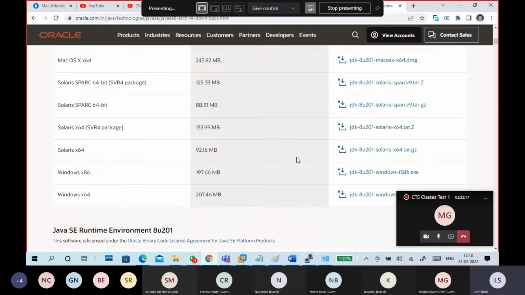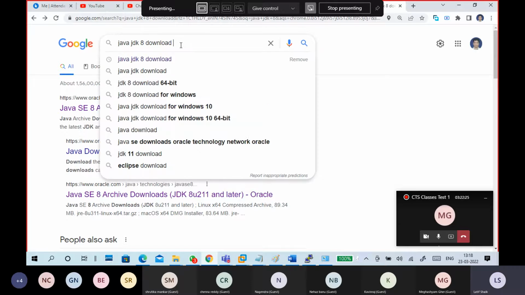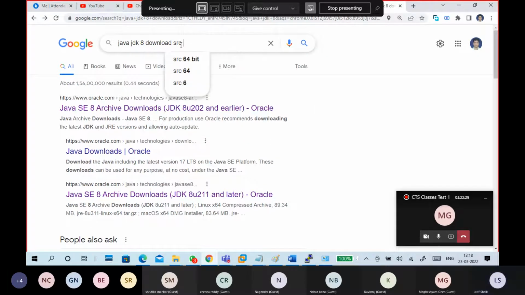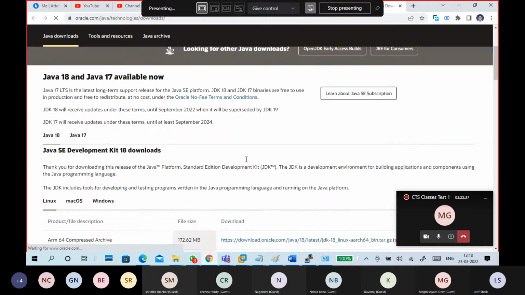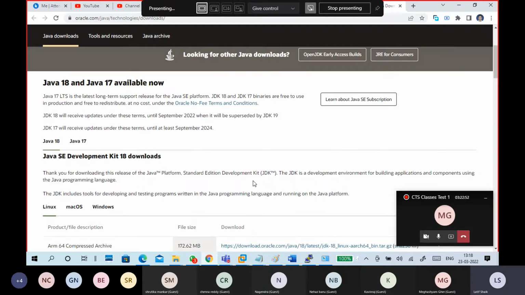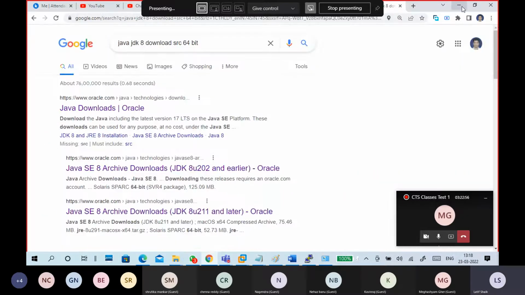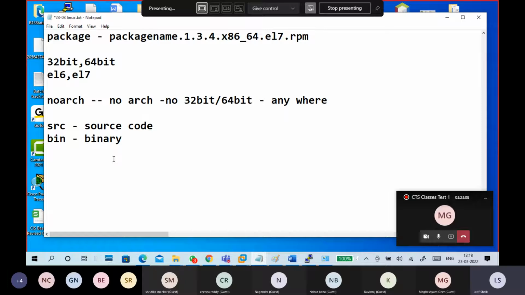Linux based means Java, but I have to keep a few things, and we can find SRC, 64-bit. Same Oracle only. It will show you the package name somewhere. Architecture is 64, AMD 64 is also like that. The bin also represents a binary package. SRC or bin, you can also see bin, binary package. These two are SRC and bin.